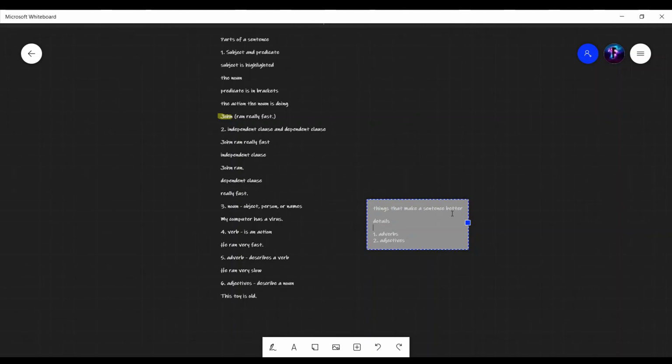Okay, so for adverbs, for example, you can also have, he ran very quick. So you can also reshape it. I'm going to add a new section. I think you know what it means by adverb. So number 2 is reshaping your sentence.